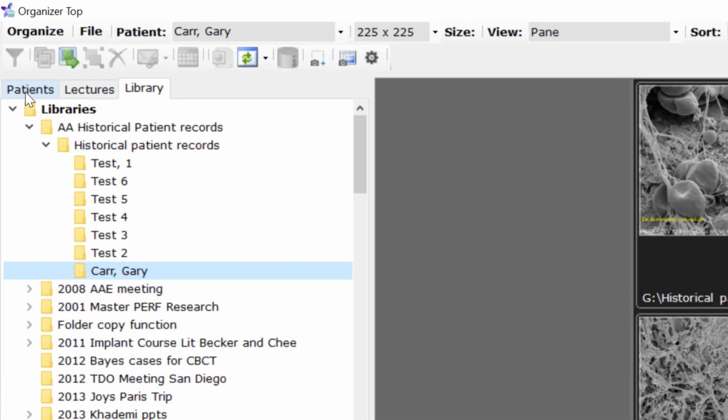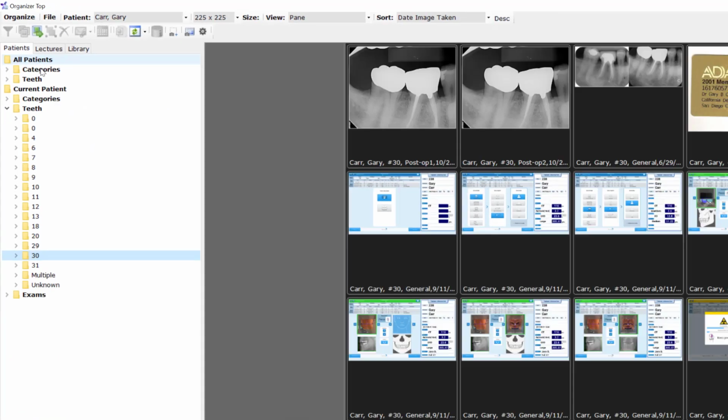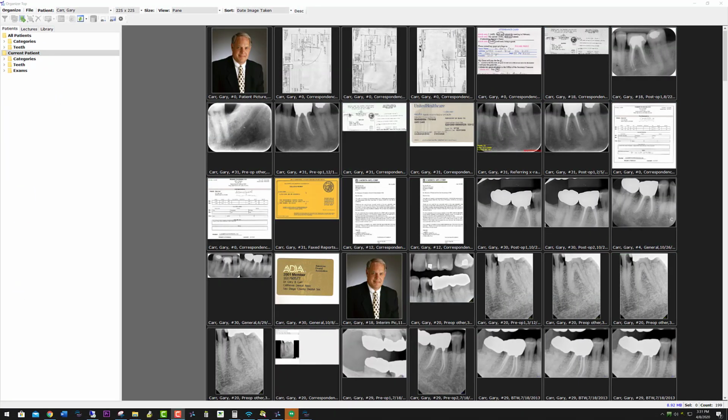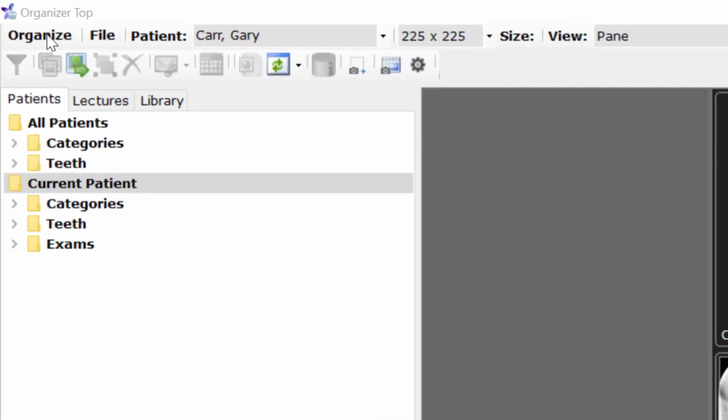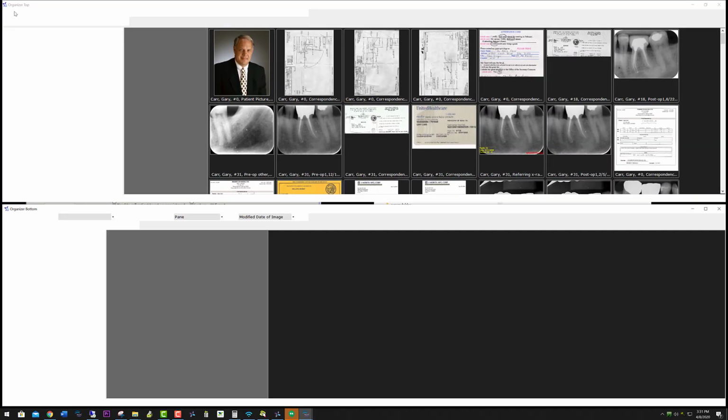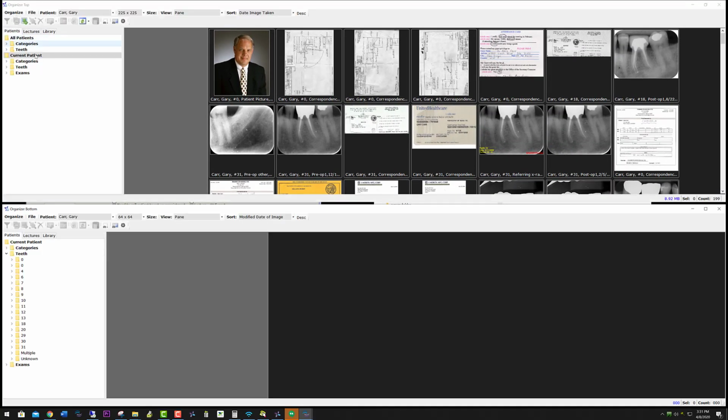Now I can go back to patients. And now how do I get the historical pictures into my record? I will go to my record. This is my record. Go to current patient, and then split the organizer into 2. You know how to do that. Click on Organize. It splits the organizer into 2.